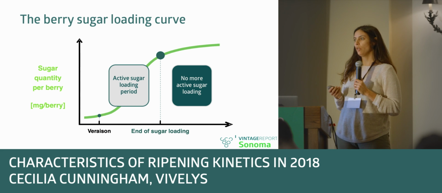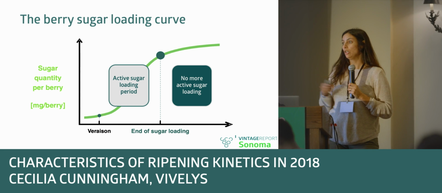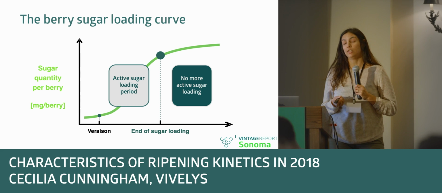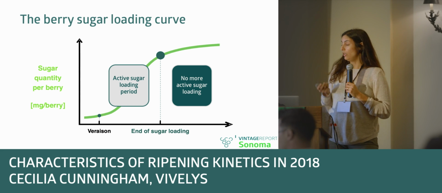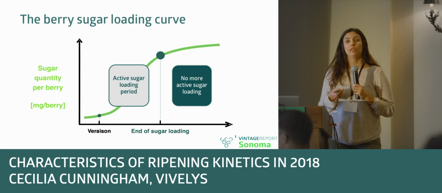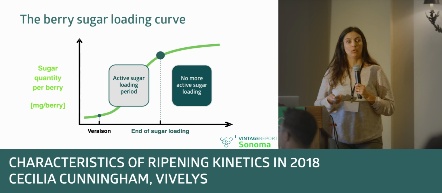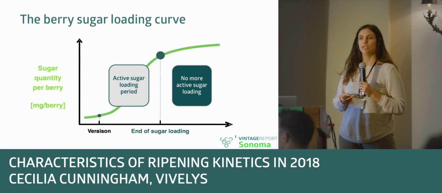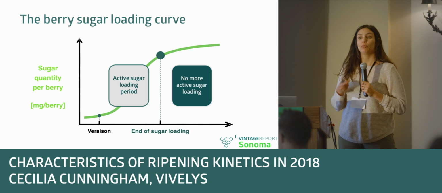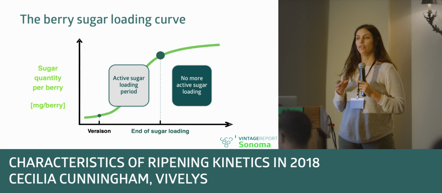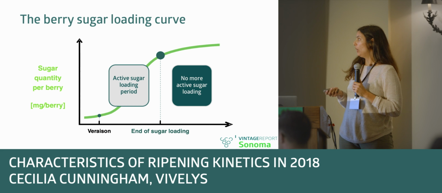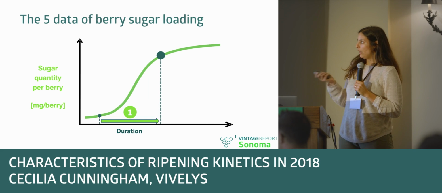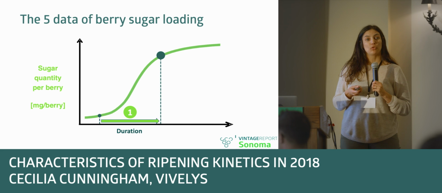This is how we really measure maturity, because the increase of the Brix at the end can be really affected by the conditions of the season. And this point of end of sugar load is actually when the plant starts ripening, when we see all the other physiological parameters and the synthesis of precursors, all the polyphenols developing after this. So this end of sugar loading is key. And in the meantime, we get a lot of information from these curves.